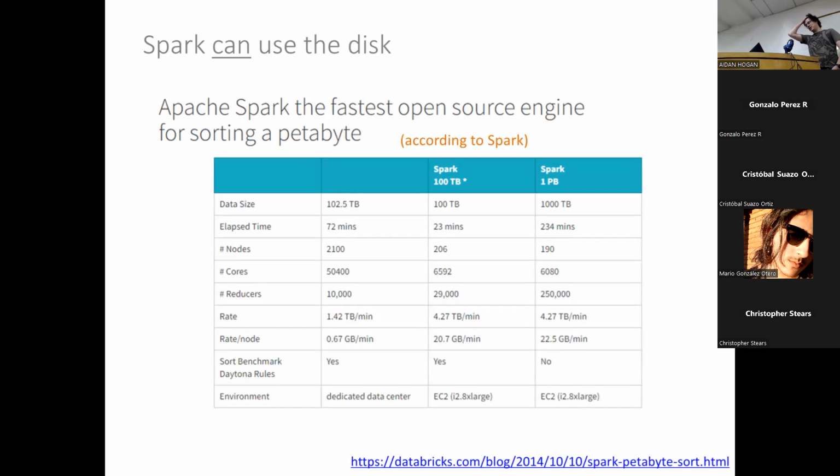There are these penny sort benchmarks and all these competitions for how quickly you can sort data, because this is the core of a lot of large-scale data processing. Indexing and so forth requires efficient sorts of massive amounts of data. So Spark in general claims to be super efficient just for sorting, using disks, for example. But that's according to Spark.